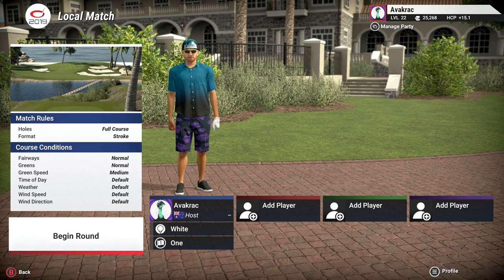So today I have another hot new course from the TGC Tours website and it is called The Tides at Sunset Head, designed by Dean Coxall. Today's course has a tropical theme, so I thought it'd be fitting that I change my clothes and look the part in case I don't have a good round. Alright, let's get into it.